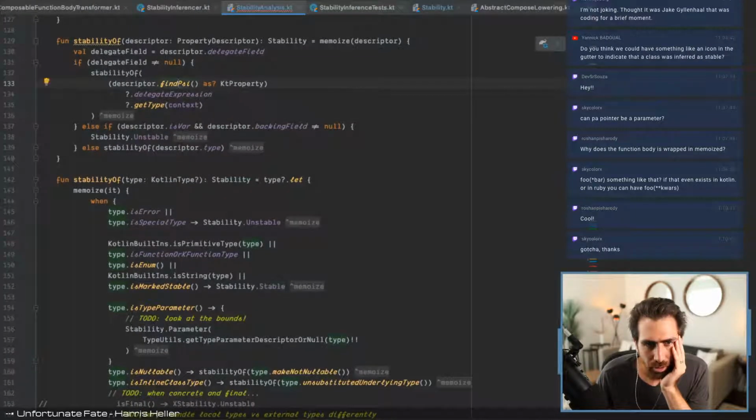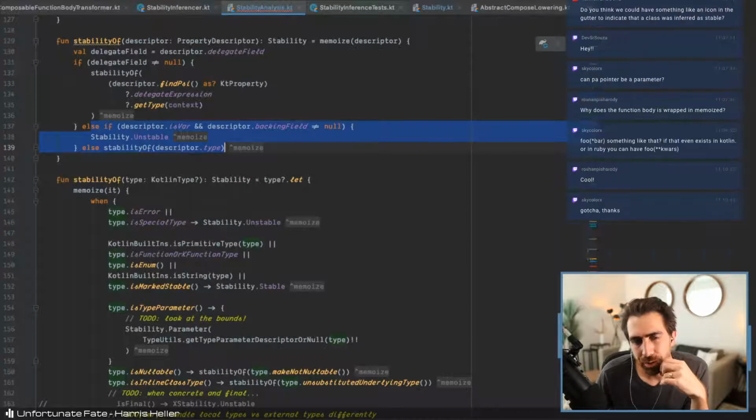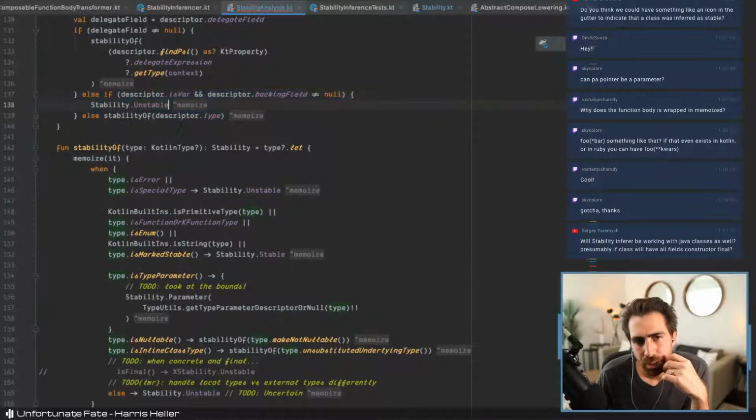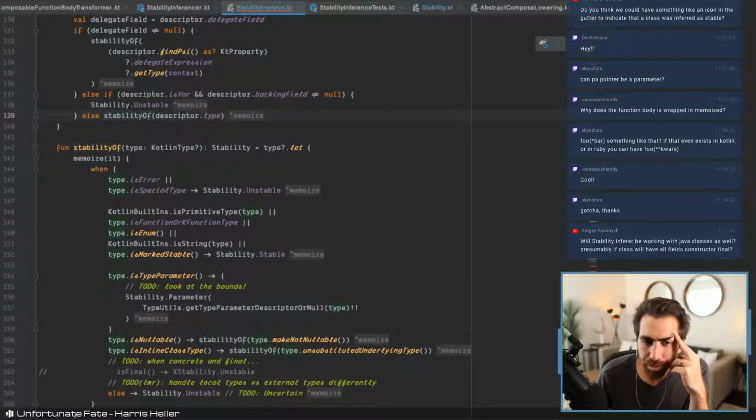So I wonder if we should do more here. Basically, we might want to handle some things, especially if there are non-default getters and setters.